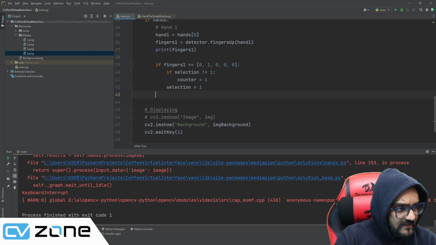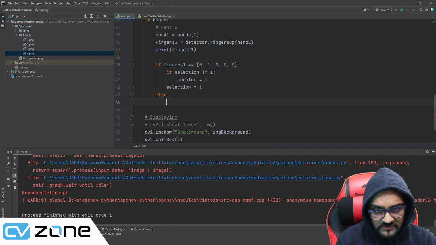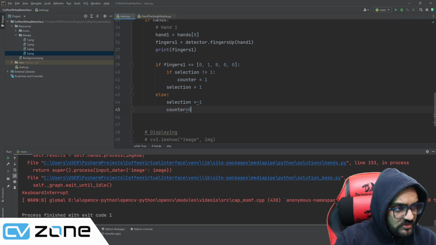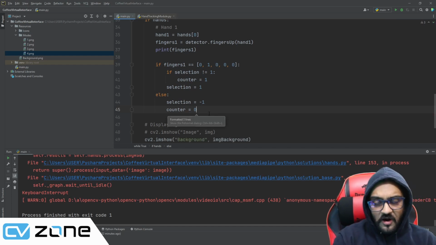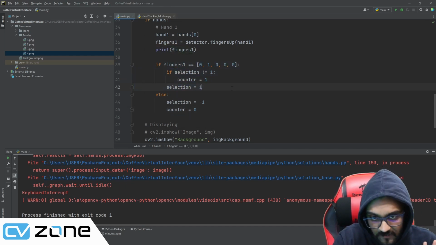So that's the idea. And if that is not the case, then we are going to write else. Else in that case, the selection equals 0, or no, -1, and the counter equals 0. So this is the main idea. The selection and the counter both are getting reset if that is not the case, if this finger is not up.